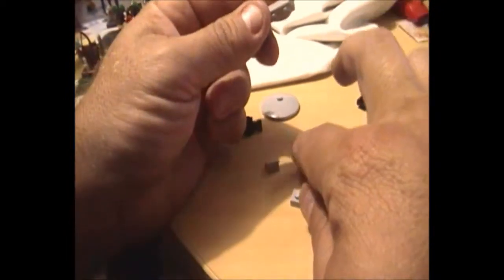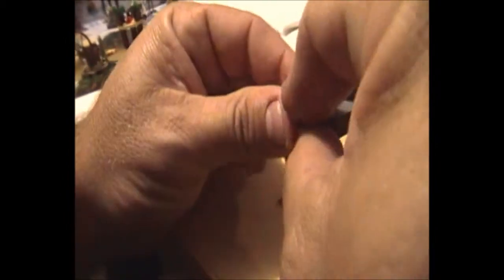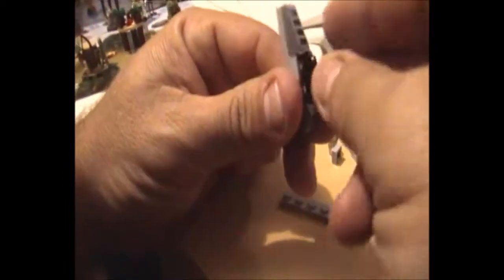Like that. Like that. And like that. Yep. See, the problem with these instructions on the side of the box, like they do, is it does open itself up to a little bit of misinterpretation. There we go. So that's one side. Get it in camera. One side completed. Pull everything out of the way.